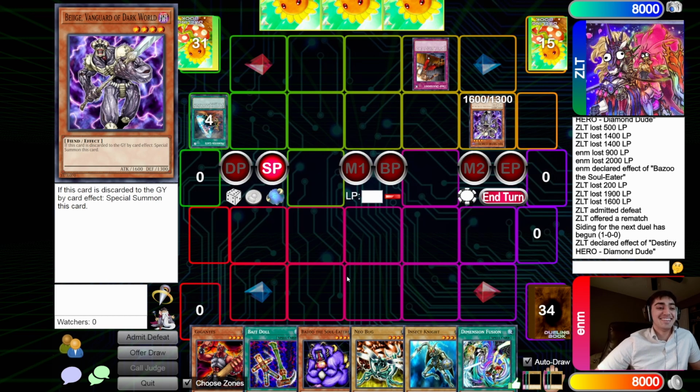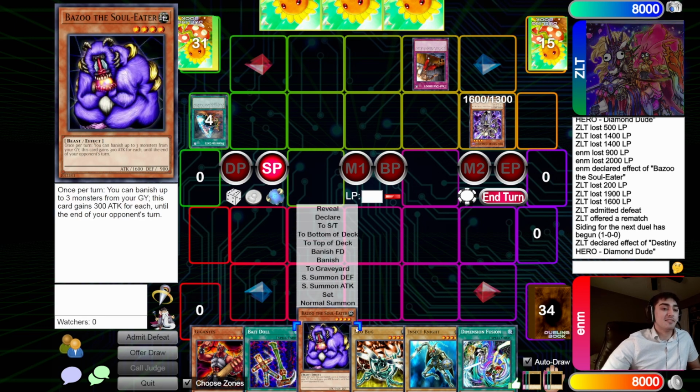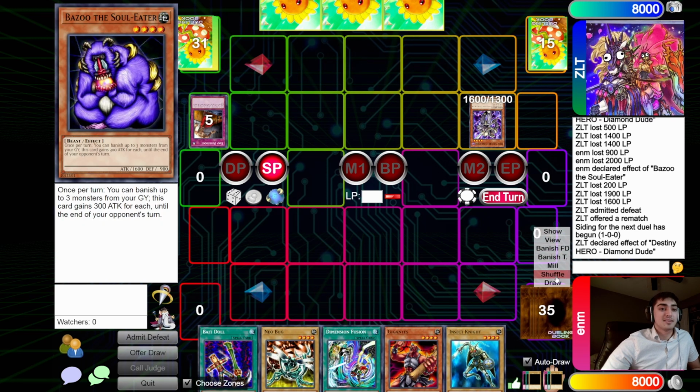What? What? I don't. What the? Huh? So you're confused. I'm playing an Earth deck. This is clear, but like, is it Bazoo or Gigantes? That's the question. That's a very good question. I think it's Bazoo. Yeah, Bazoo feels like an inevitability, especially since I have Dimension Fusion in hand. I feel like that's just correct. So it tops off its deck, turns on Dimension Fusion, so shuffle, shuffle.